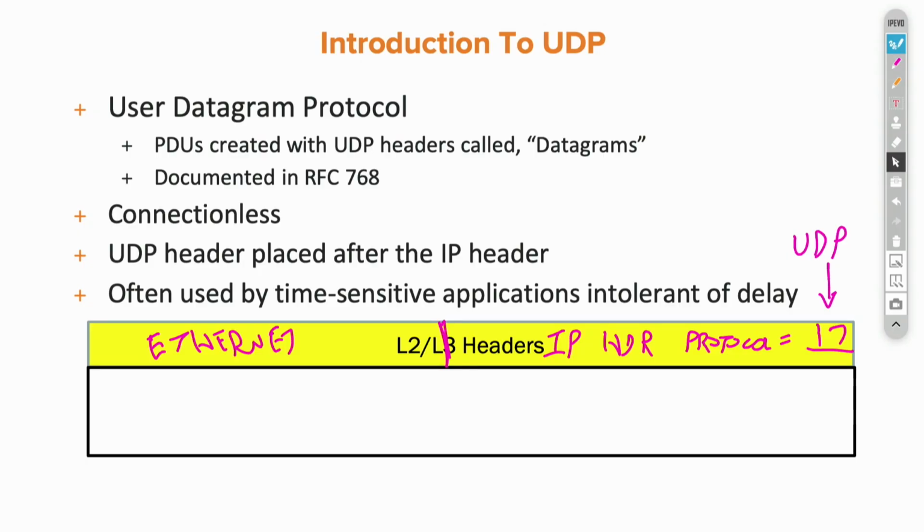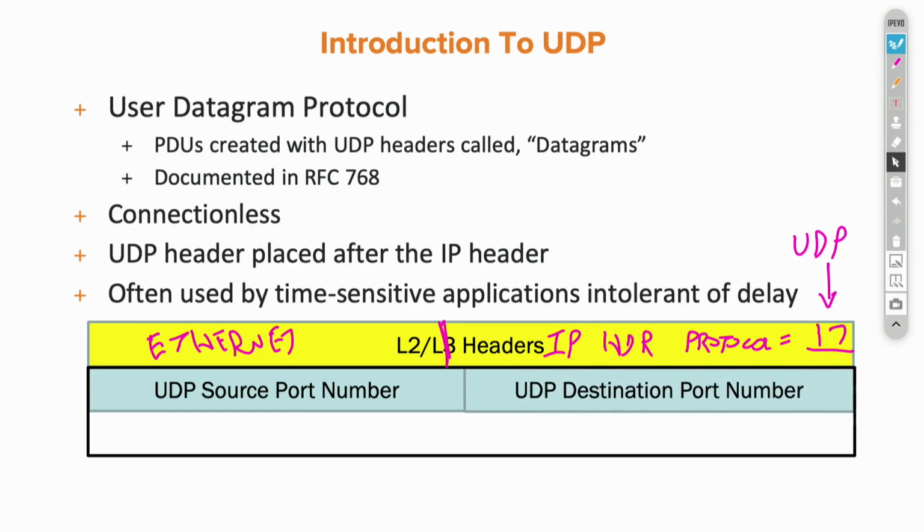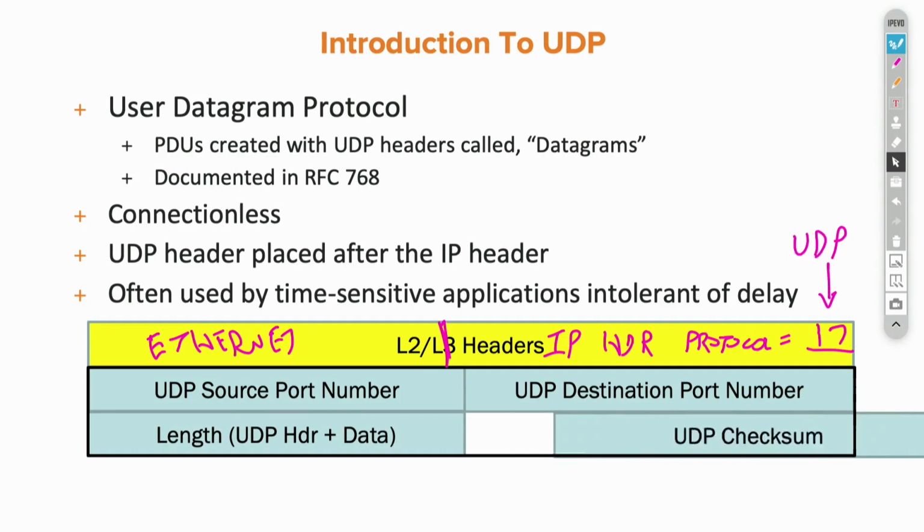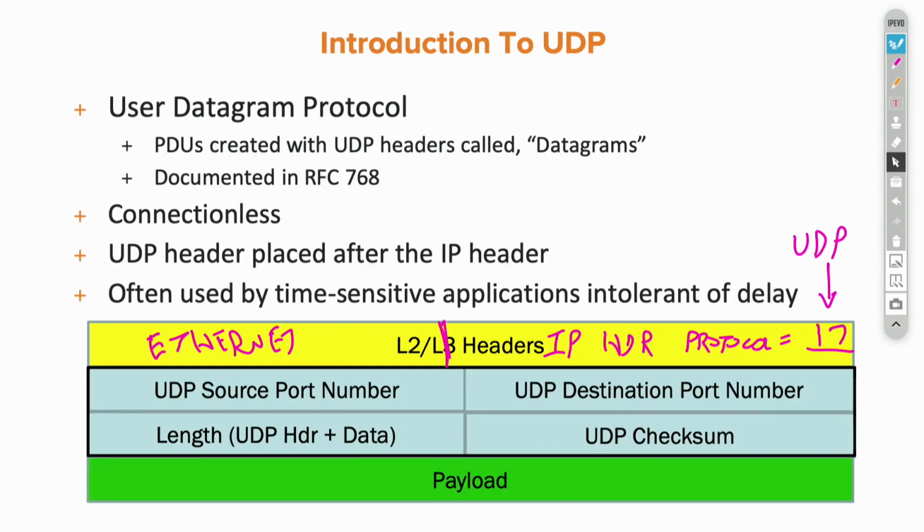Well, what's in the UDP header? What comes after the IP header, in this case, if we're talking UDP, is the source port. So like in my example, this would be a random source port number that my particular tab of my browser created for its own session. A destination port number, and we'll talk more about that in just a second. The length of the header plus the data, a UDP checksum, and then the payload. The payload in this case would be HTTP, whatever my HTTP request or my HTTP response happens to be.